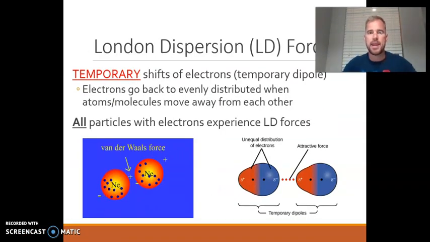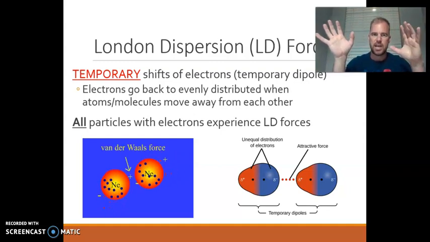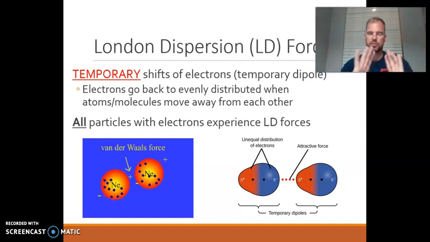Alright, so I went ahead and made the PowerPoint live so you could see it. Notice when the two neon atoms are apart from each other, the electrons are relatively evenly dispersed. There's no dipole, there's no polarity in this particular particle. But when the two atoms get close together, do you see how the electrons shift? If we take a look at how the electrons are shifting, the side that all the electrons shift to is the side that's slightly negative, because that's where all the electrons seem to be congregating. The side that does not have any electrons is slightly positive.